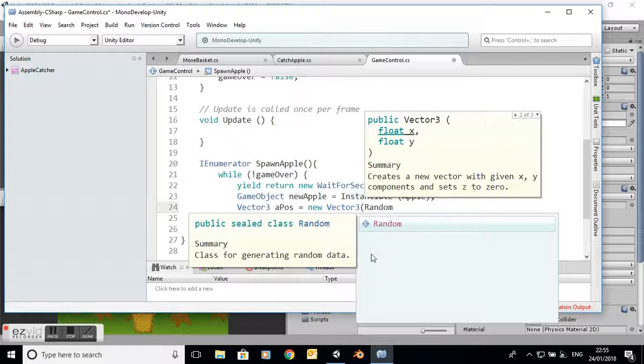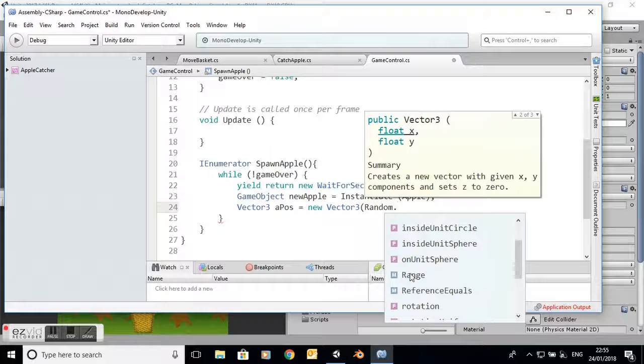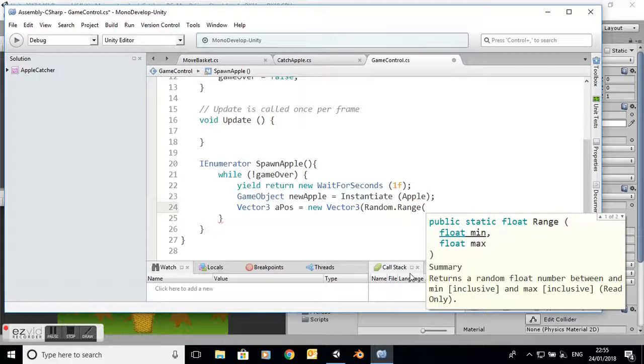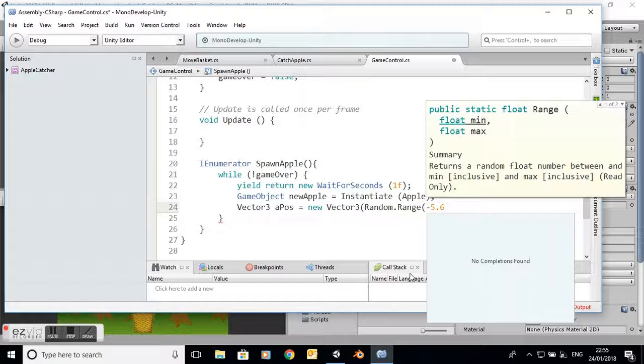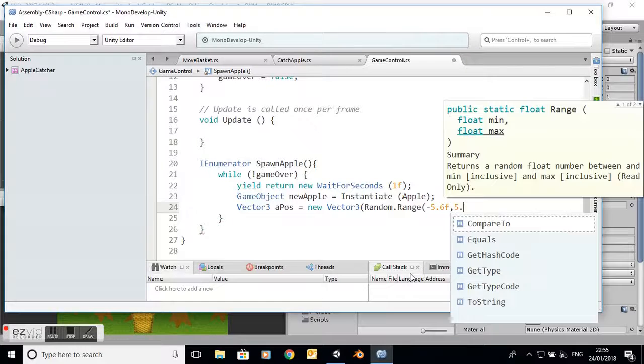And we've got lots of different options in random. We want to select the range. So we're going to do -5.6. It's expecting it to be a floating point number, so I'm going to put an F. That's the minimum. And the maximum is going to be 5.6F.